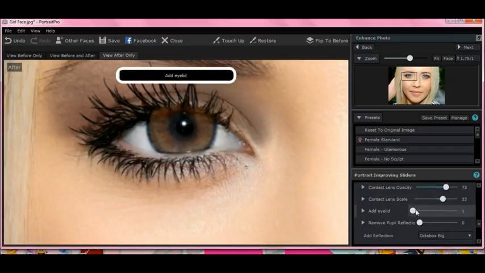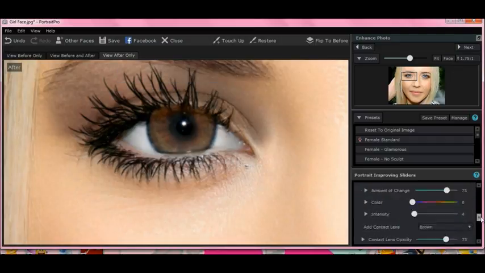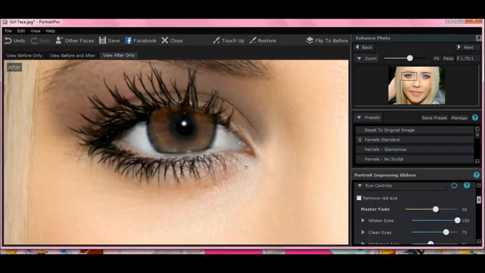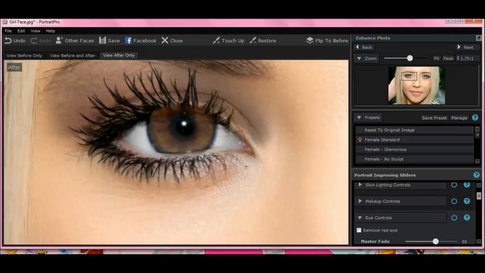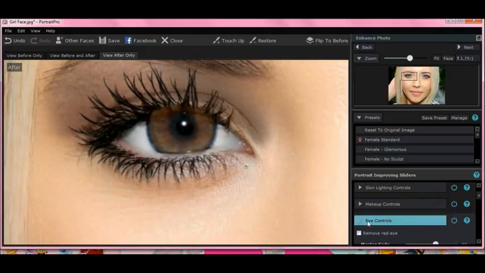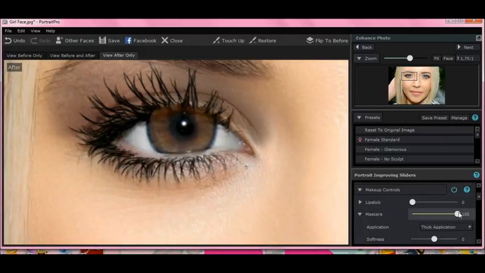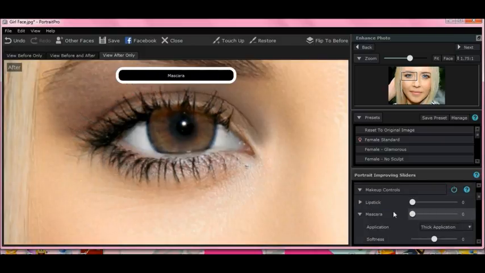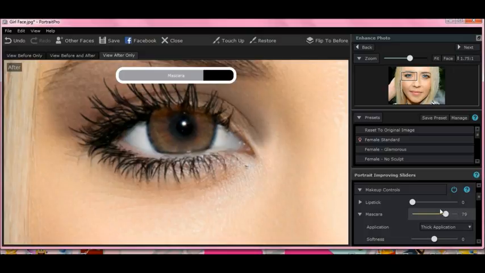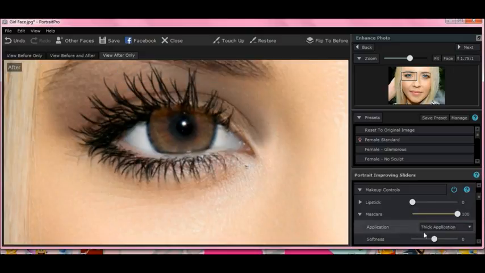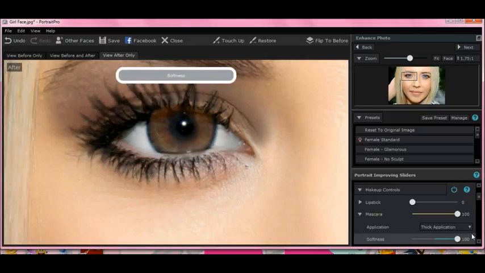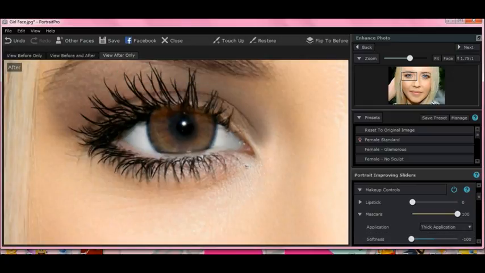So the only thing I can think of to do for that, we did scale. Add eyelid. Could that move anything? No, that just does eyelids. Let's go back up here. Well, let's close out eye controls, get that out of the way. What if we go back to makeup controls, right? And see if we move the mascara, does that get the brownness out of her eyelash? No, it does not. Softness? Nah, that's weird too. Those are some long eyelashes.